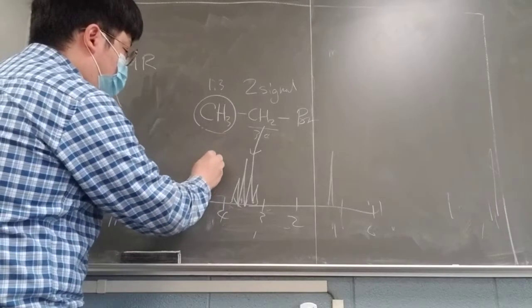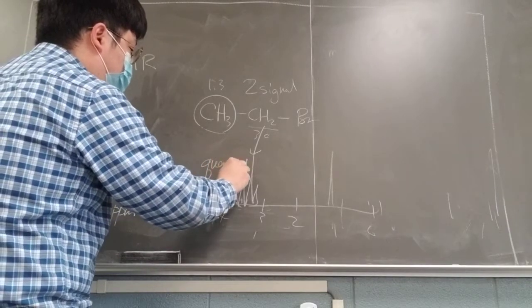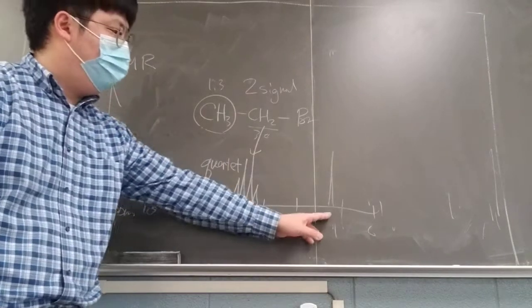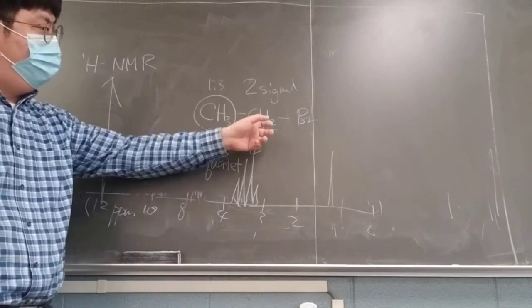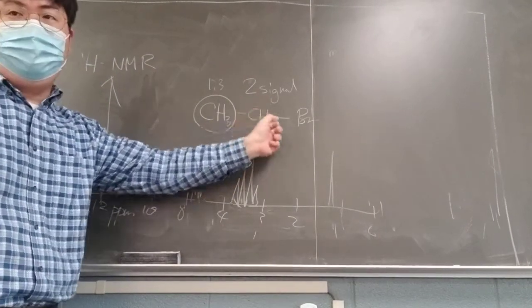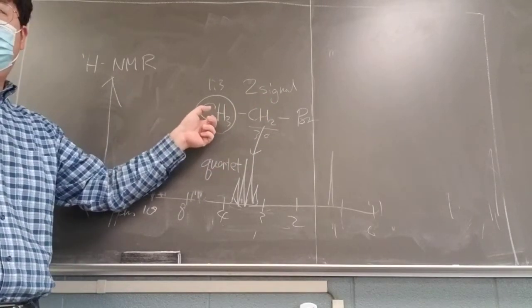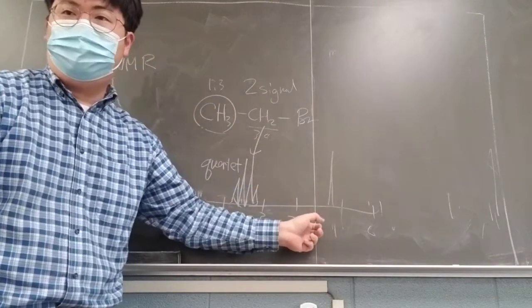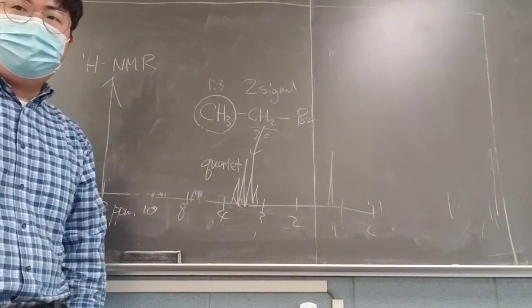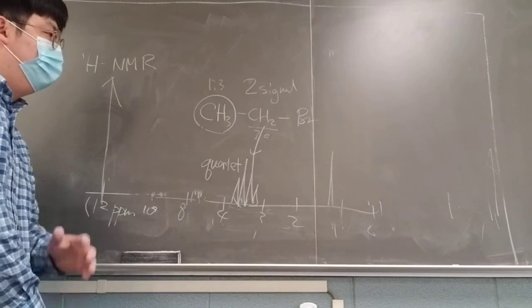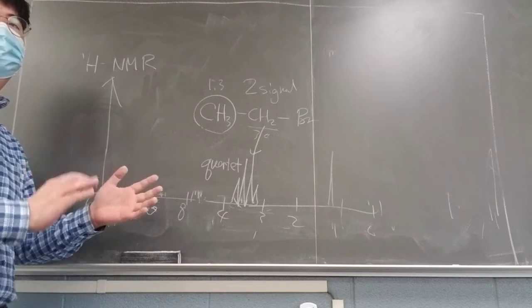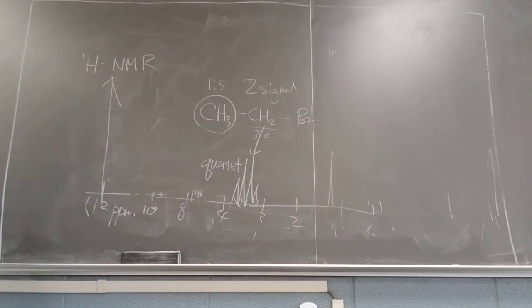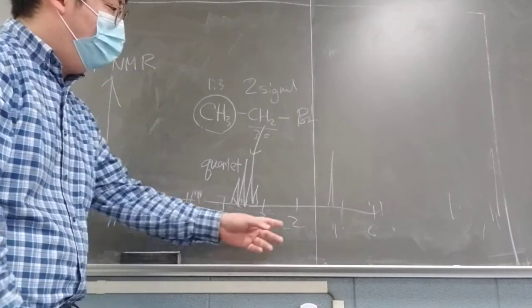Oh, so this is a quartet, by the way. You guys know that by now. So you can draw another one over here. And these 2 protons are equivalent, but they're going to affect this signal over here, which is around between 1 and 2. This is the protons on the terminal carbon, and this is something you can also easily apply the n+1 rule to. It will be located somewhere between 1 and 2.